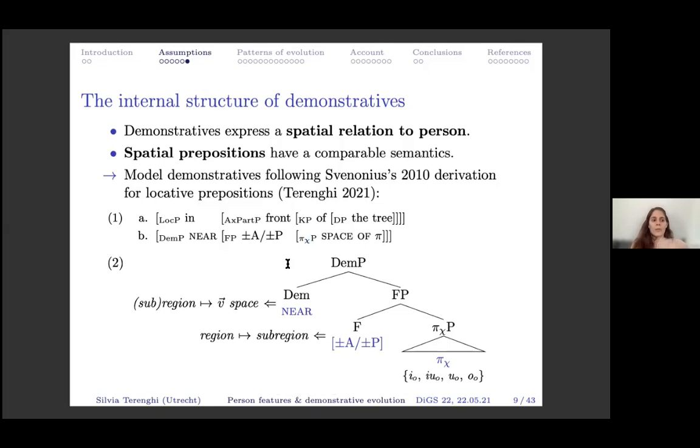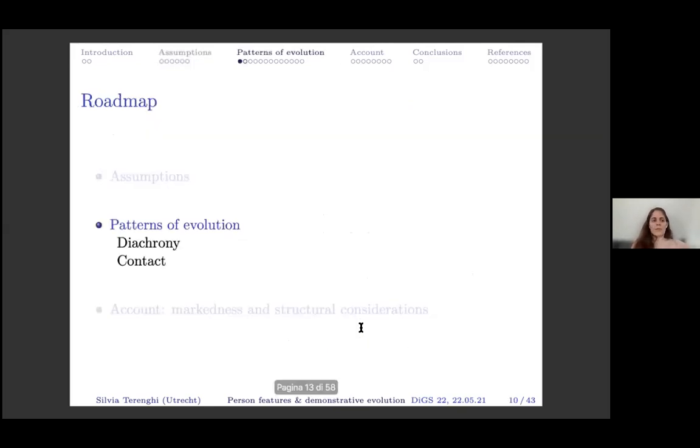Okay, so basically what demonstrative forms do is they locate the referent, which will be higher up here, within the vicinity region occupied by one or more of the discourse atoms as defined by the active person features. And the vicinity, so this abstract near function, is defined in terms of vectors. So as the set of vectors that start from the region defined by the structure under here. And so vectors that start from there and point to the vicinity of that region. Okay, so with this in place, let me move on to the patterns of evolution.